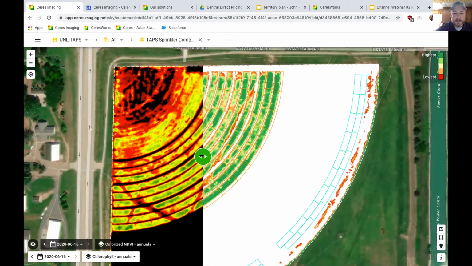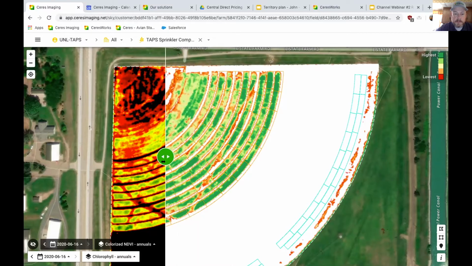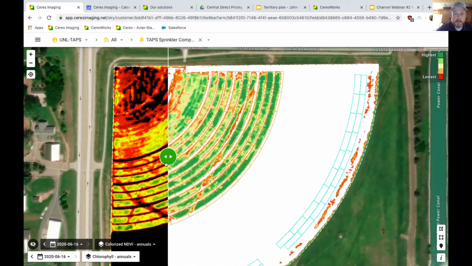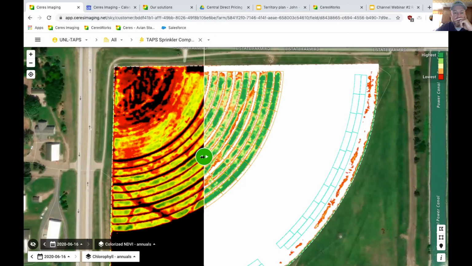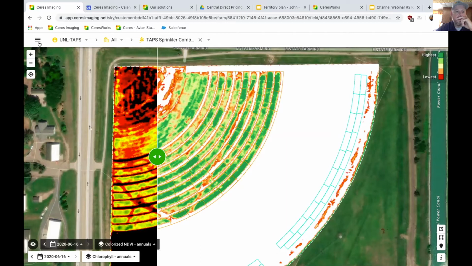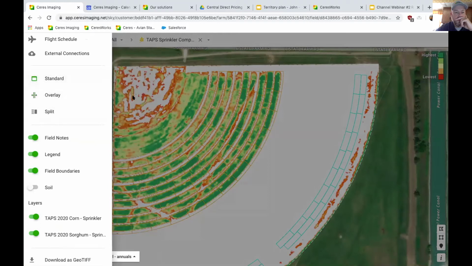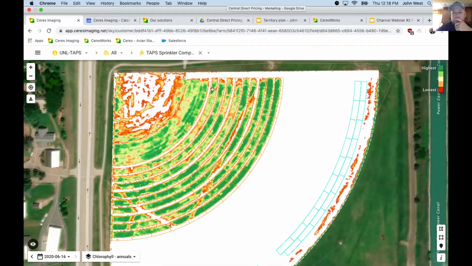The spectral index that we're using for the chlorophyll layer does a much better job adjusting for any background noise from the soil than what you're able to get with NDVI. So that might be another reason that we're seeing more variation in the chlorophyll index. And that chlorophyll layer is really my personal favorite too. I've found that for at least corn and soybean that I've worked with the past year or two, early season and mid-season chlorophyll often maps really nicely to yield later in the season.